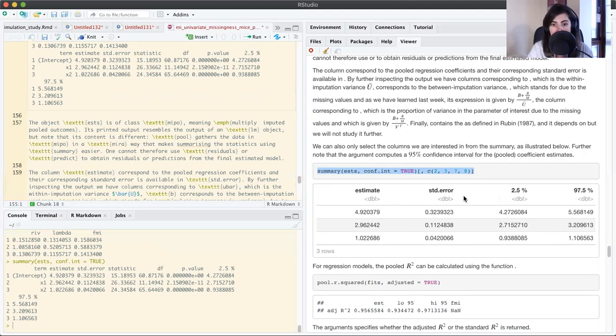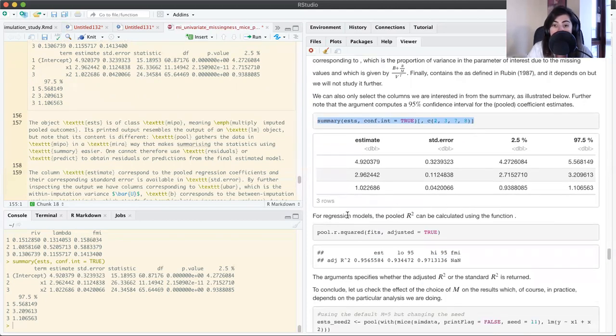summary subset, say. And also the mice package, in case we want to compute the R squared from our pooled analysis: we know what the R squared is for each of the individual analyses. We can extract that from our second step, but then to pool it we need to do something else, but mice does this for us. So if I use this command, pool.r.squared, and I say adjusted equal to TRUE, I get the adjusted R squared.